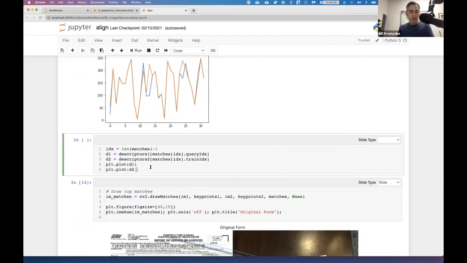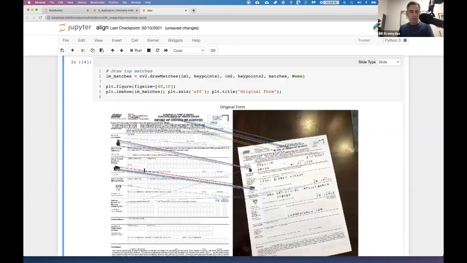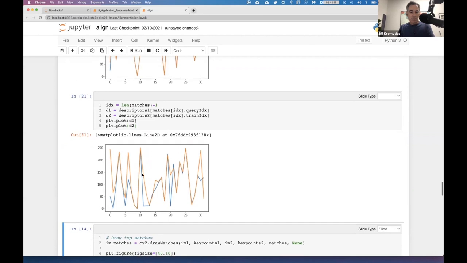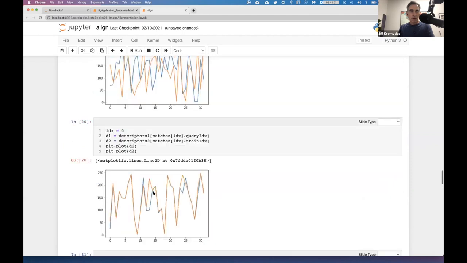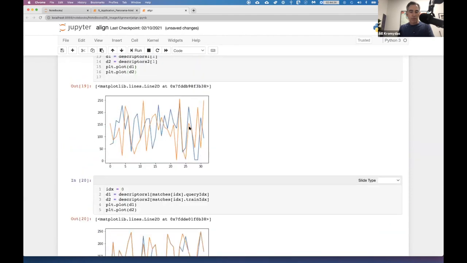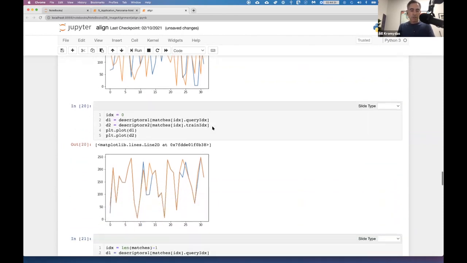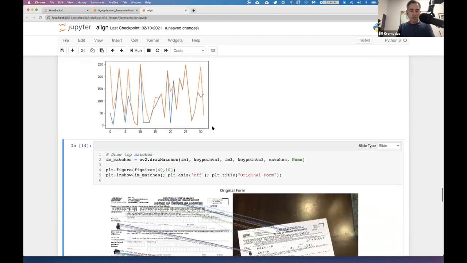Let's take a look at the last match in the list. This should also be quite good, but not as good as the top. So there's some number of matches, and I'm going to the end of that list and printing out the difference between those two vectors. You can see that it's pretty close, but certainly not as close as the top match. And both of those are much better than this random match that we performed up here by not taking advantage of the information from the matching function. So we thought it was instructive to take a look at that.